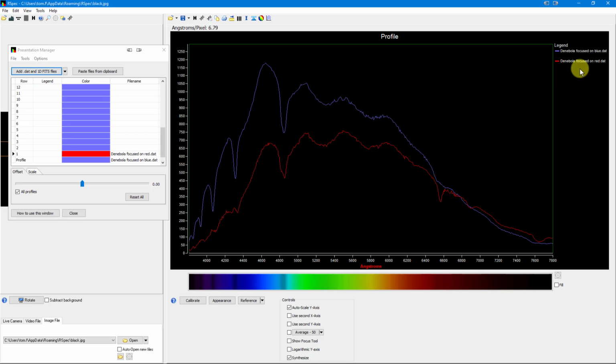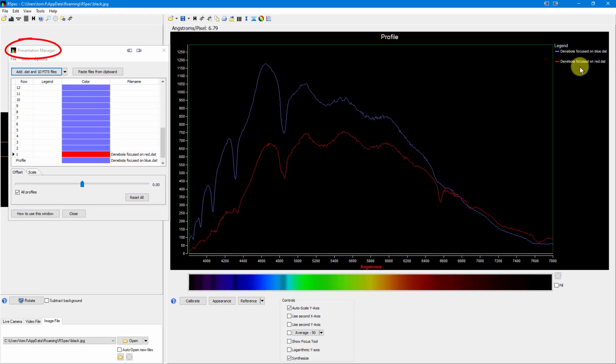Whether your instrument behaves this way depends on the factors I mentioned earlier: dispersion, lines per millimeter of the grating, telescope optics, etc. The best way to know if this affects you is to experiment a bit on a brighter star. Try to get the best focus you can on a type A star and then examine the differences. The Presentation Manager will allow you to stitch multiple spectra side by side if you need to, so we can have the best focus throughout our final spectrum.